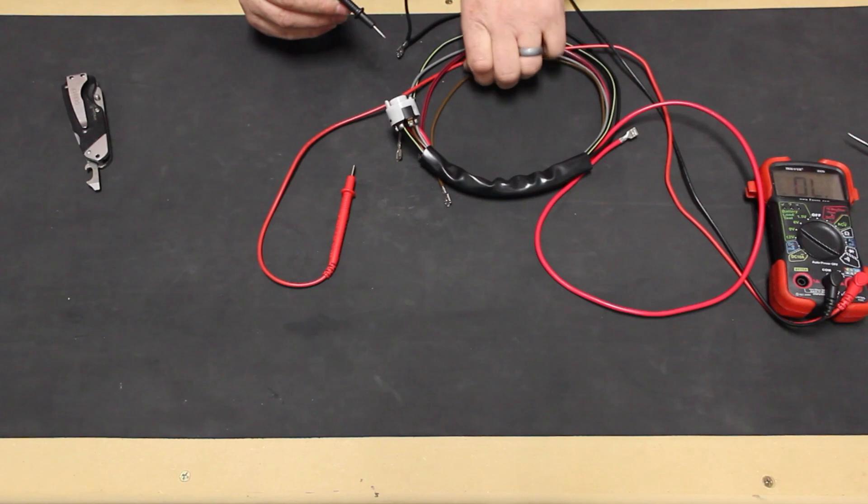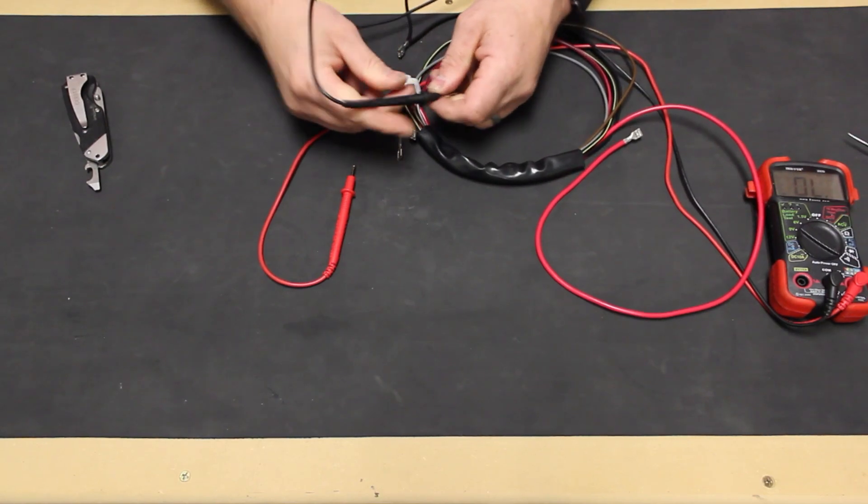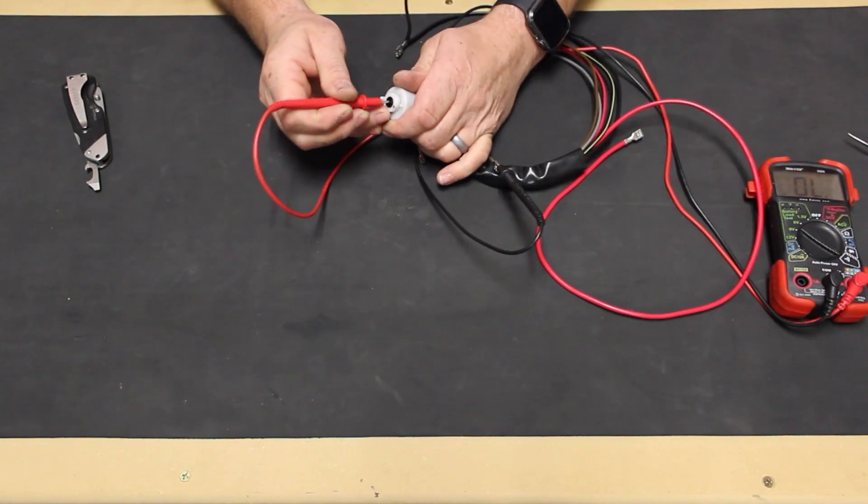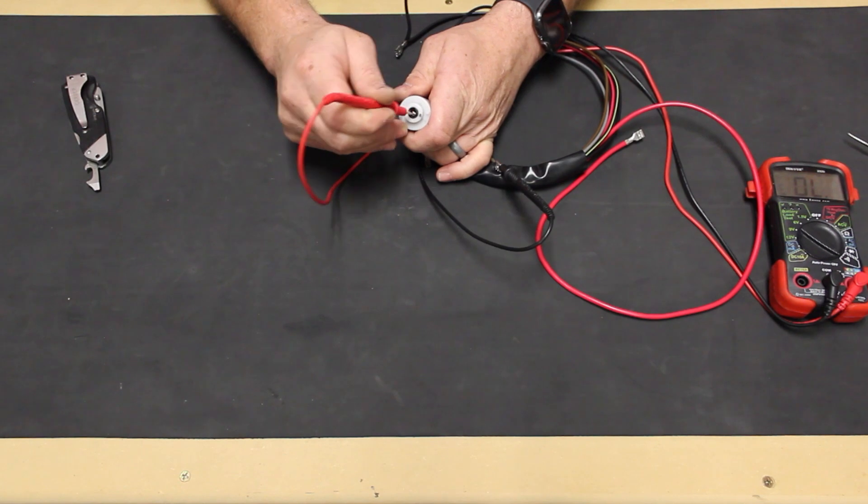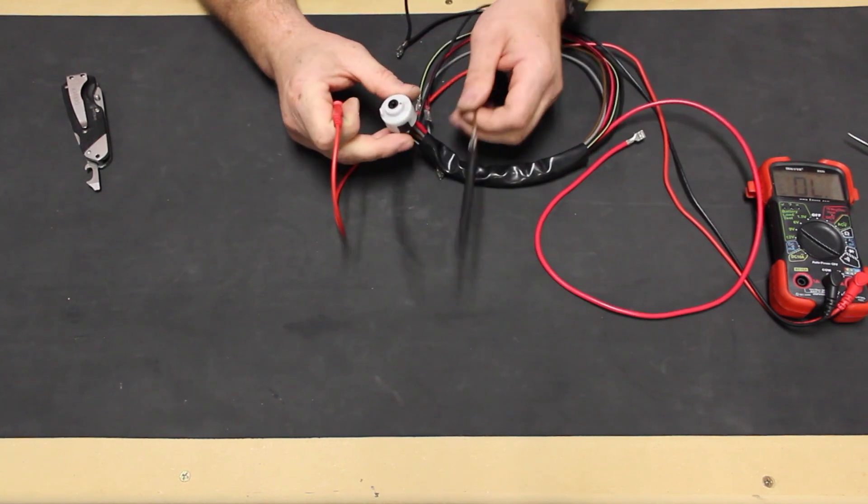We'll finish by showing the contact for the brown ground wire by attaching a test lead to it. Then, the other lead is inserted into the switch and when it contacts the metal tab inside, we have a connection for the door buzzer. We'll be cutting off the gray and brown wires from our switch before it's installed.